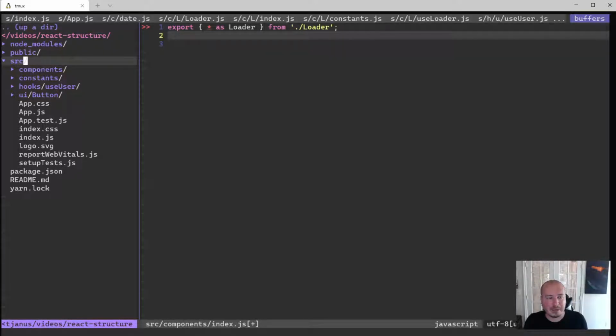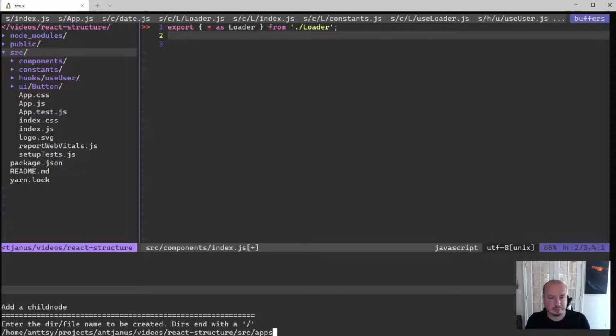Which is where this final, most important folder comes in. It's a folder that changes names depending on what you're working on. At one job where I worked, we called them apps. I worked at an Elixir shop that used an umbrella application, and we took that paradigm from Elixir and used it in React. In another place, I've heard it called modules, and in another place, screens. What it really means is one section of the application.